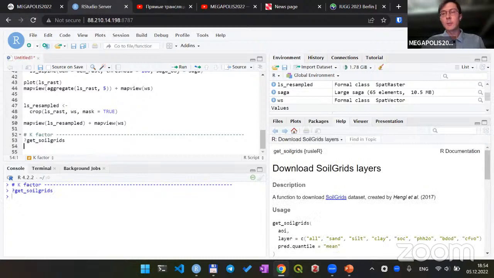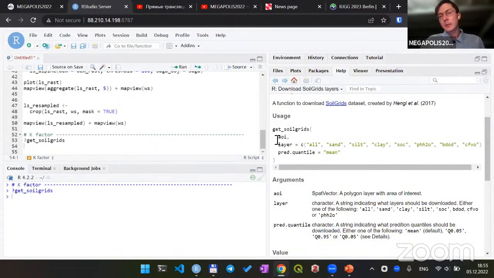You can see a description here. It has only 3 parameters. First of all, it is our area of interest. Second, it is the layer we are interested in. It's not possible to download all soil grids, unfortunately.